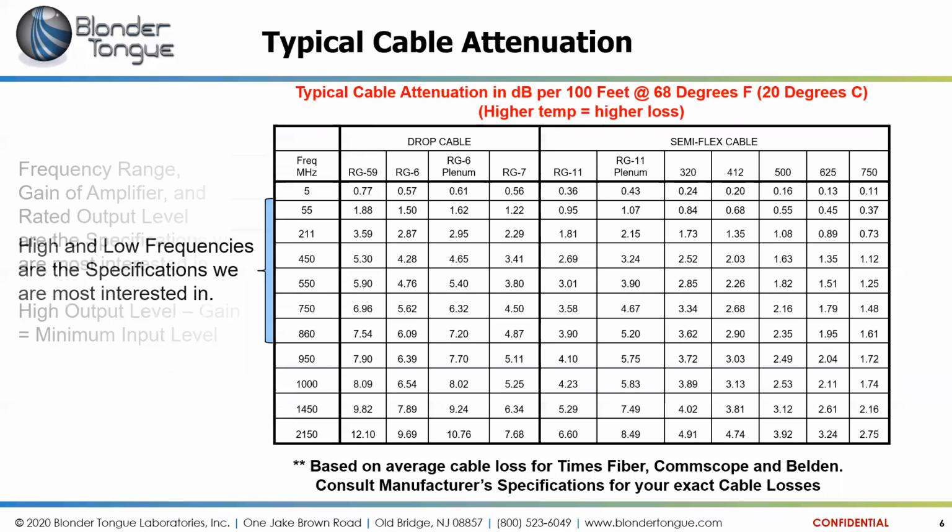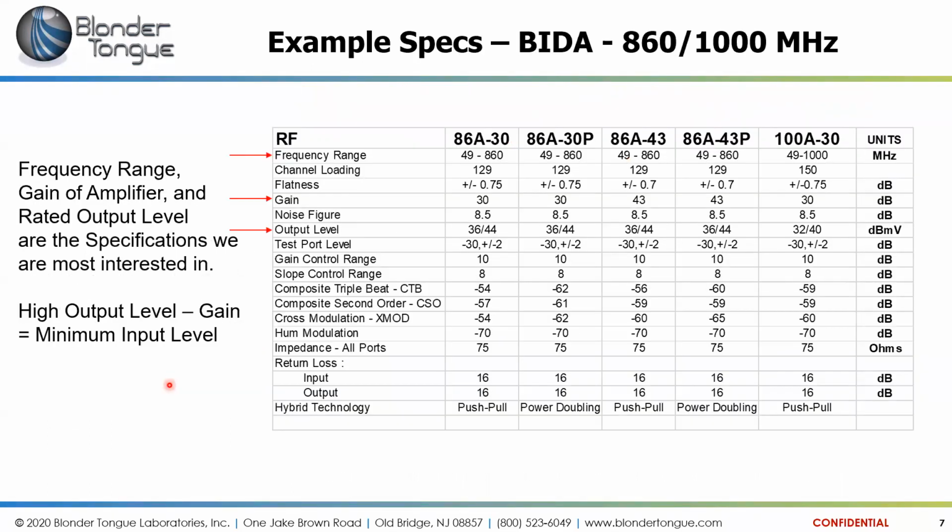Okay, so now that we have all of our passive components, the cable, the splitters, the taps, we have the specifications, the losses for those. Now we need to look at the amplifiers. Like I said, the amplifiers are the device in our distribution system that we can control and adjust, so we need to pay special attention to the specs on these to ensure we're adjusting them correctly. The 3 main specifications we want to look at are the frequency range, to make sure we've got the right amplifier.